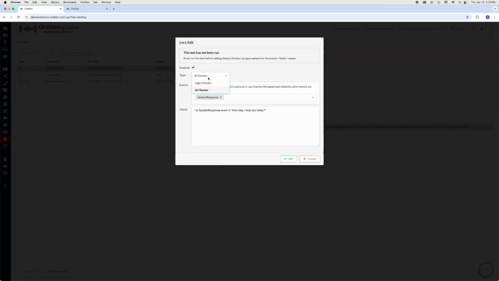First, define whether to use a logic check, which allows the administrator to specify step by step, field by field, or use the AI checker, which enables you to describe the check in plain English. In this test case, I want to check whether the first system response event is, "How may I help you today?"